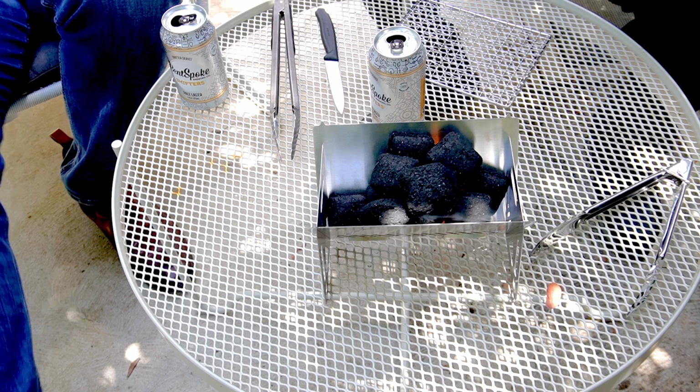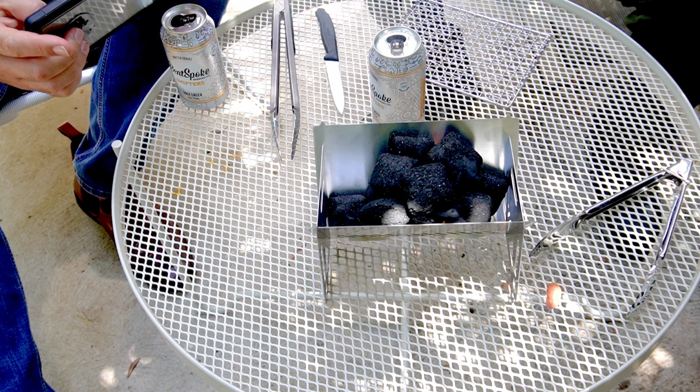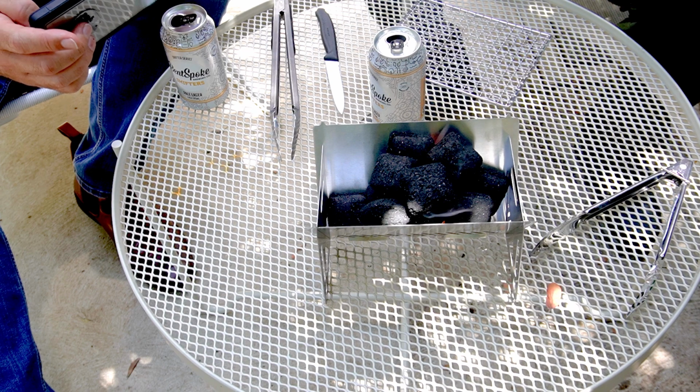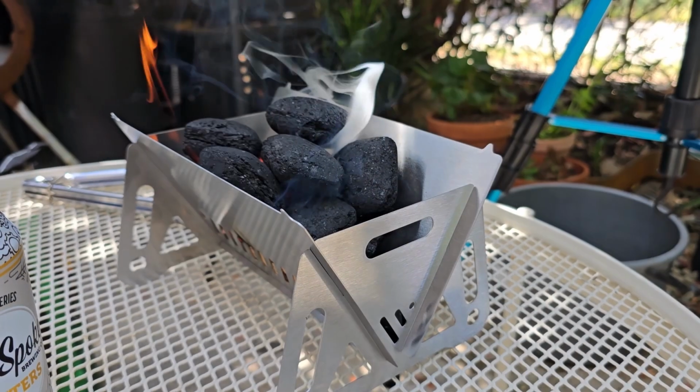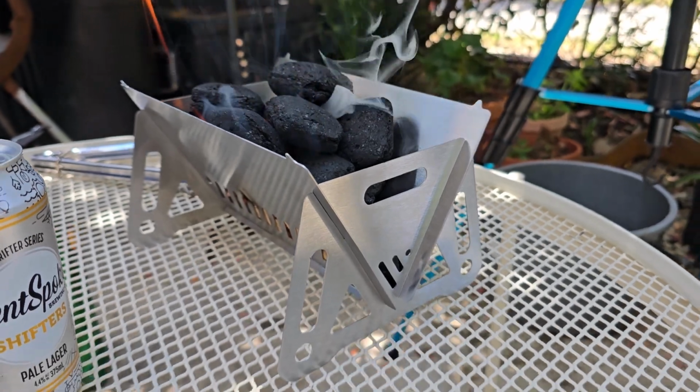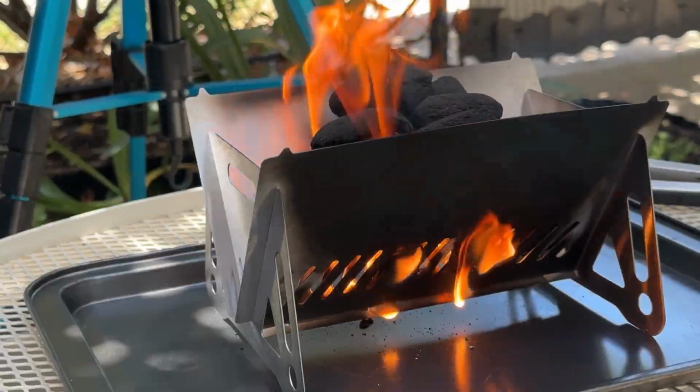There we go. Look at that. We've made fire. Excellent. Now, it'll probably take about 30 minutes for this to be ready to cook on, so we'll get back to that. And it's not always essential, if they're easy light briquettes, to have them completely ashed over. That's more important if they've got lighter fluid built into them.